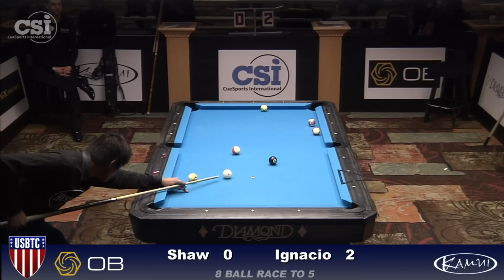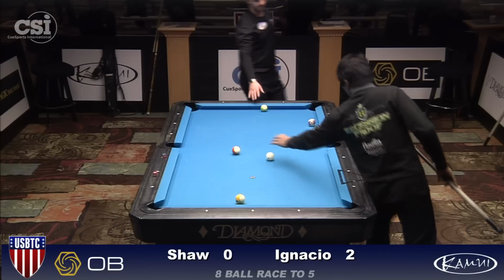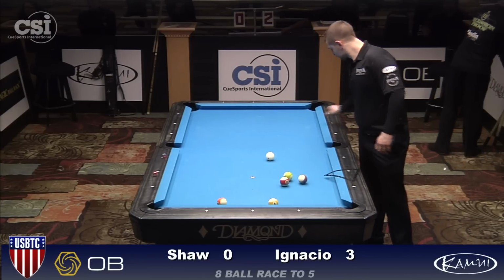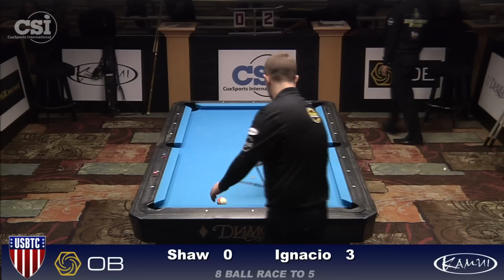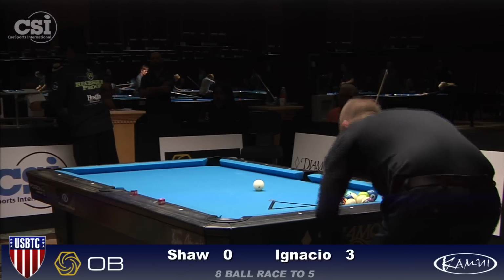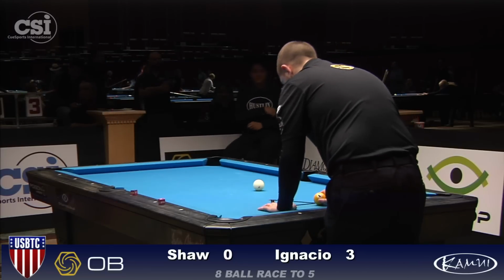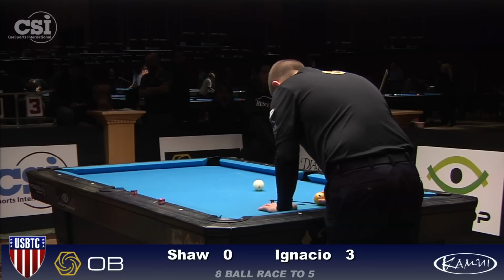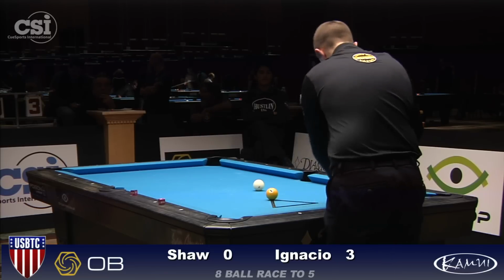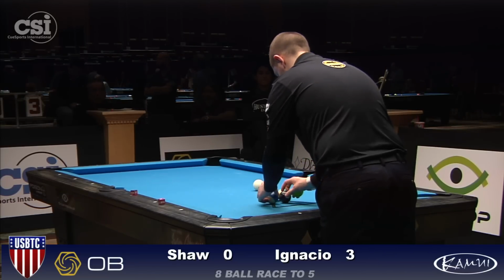Right. Welcome to the U.S. Bar Table Championships. It's a minefield out there. Jayson's done that to a lot of people too. But the tournament is a short race. There are so many good players, even people who aren't great players but still play 8-ball well. You could substitute any 2 faces here, and the same things would probably happen, right?